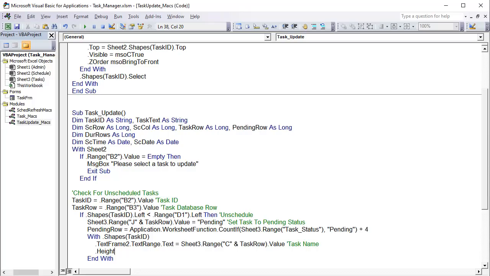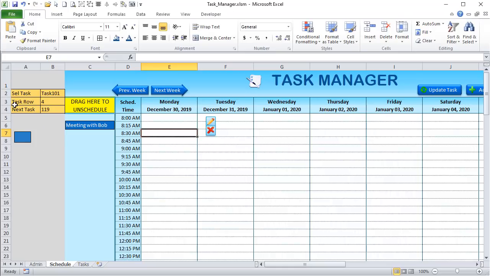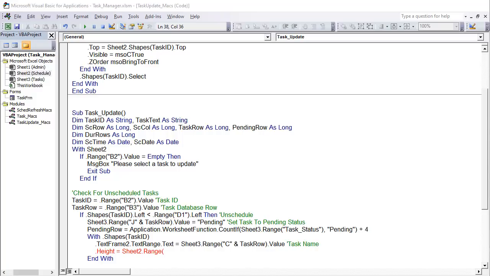So how do we get that done? Let's focus on the height. What's the height? It's going to equal Sheet2.Range, and we can just use the height of another cell. Let's say A3, or any of these cells, we can use any cell. They're all the same, they're all 15.75, which is fine. So I'm just going to use the height of another cell, and that's going to match it. You can set your height to anything you want. Let's just use A3.Height. That's the height of this cell.